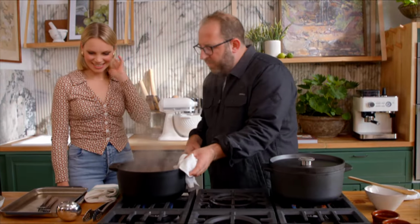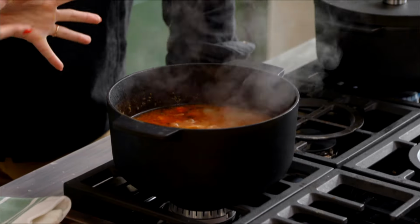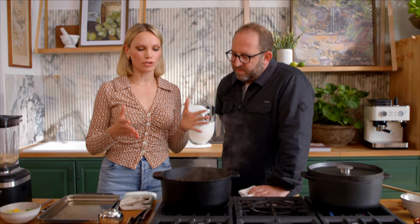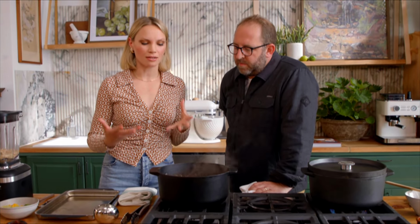All right, so we'll put that over here. This is one that's been cooking for, you said, about 30 minutes? Yes. About 30 minutes. Okay, this tip is really cool. Okay, what do we do now? Anytime you've cooked your chicken or your meat in a slow cooker or a pot, it's got a lot of liquid. Yes.